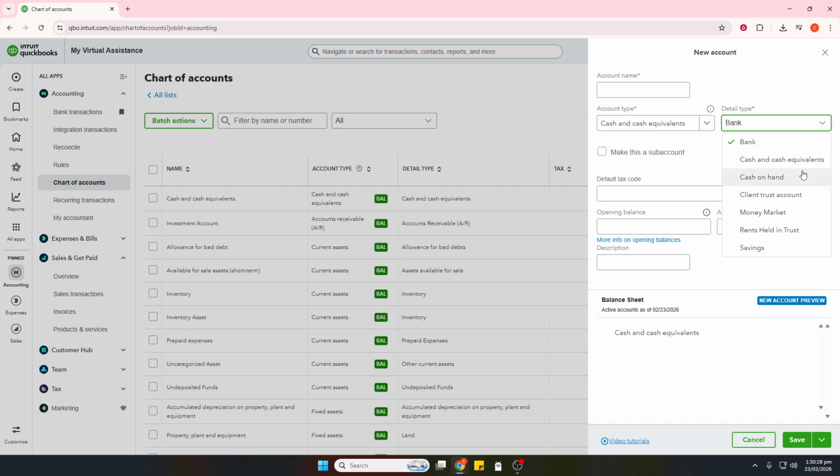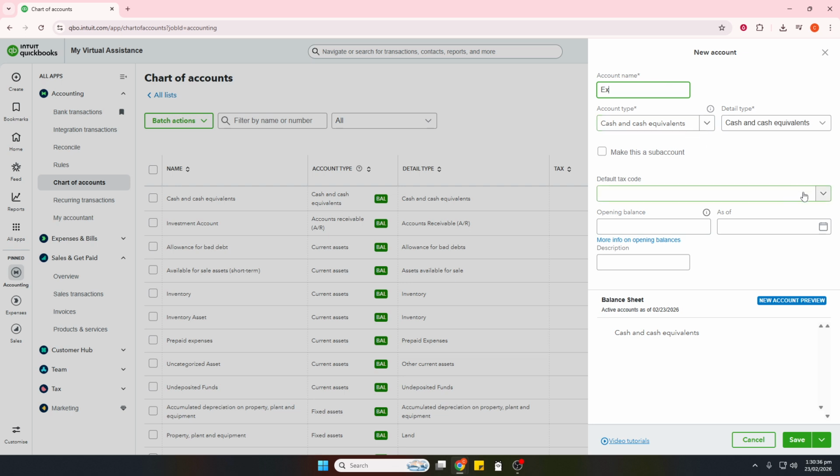Next, record the cash advance itself. Click the New button and select Expense. For payee, enter the owner's name or simply use owner if you prefer. Set the payment account to the bank or cash account the money is coming from, such as your business checking account. Confirm the date to match when the funds were actually advanced.